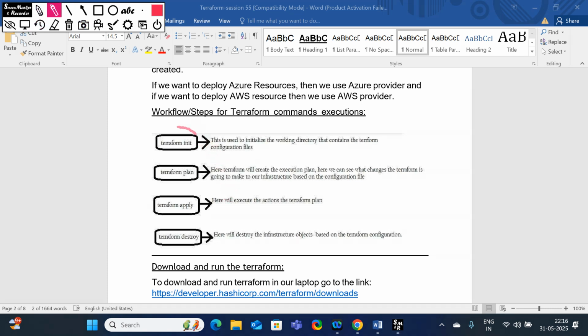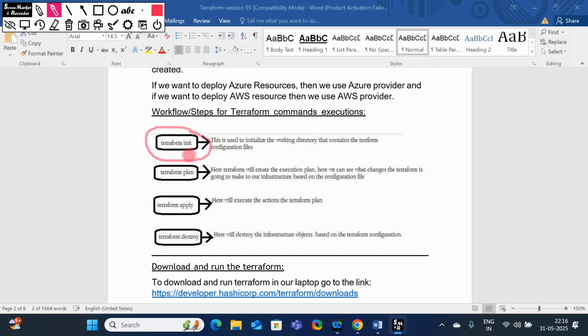Here the first command we are going to use is terraform init. Assume you have a configuration file written, which is a Terraform configuration file. Suppose you want to execute that configuration file in order to create the resources in the portal, then what is the first command? Terraform init.